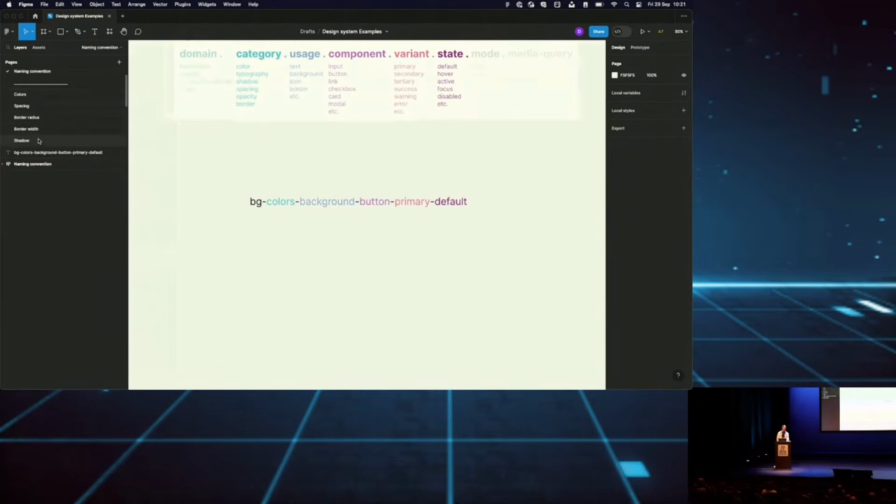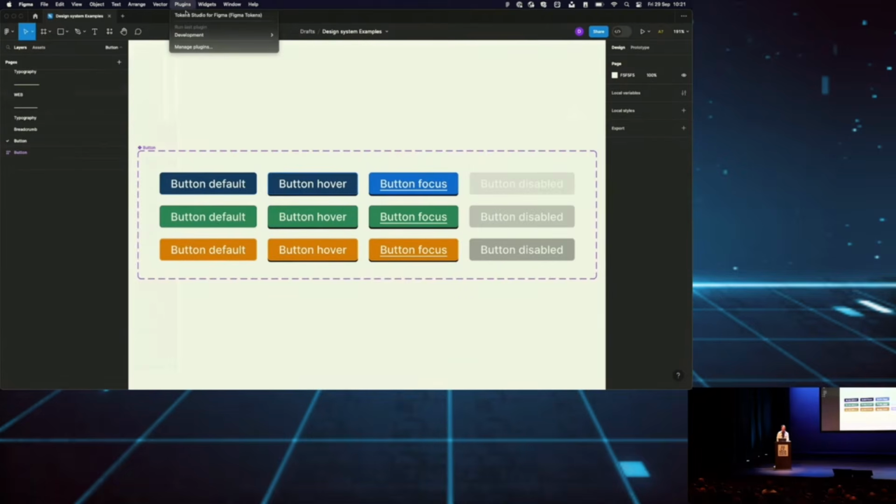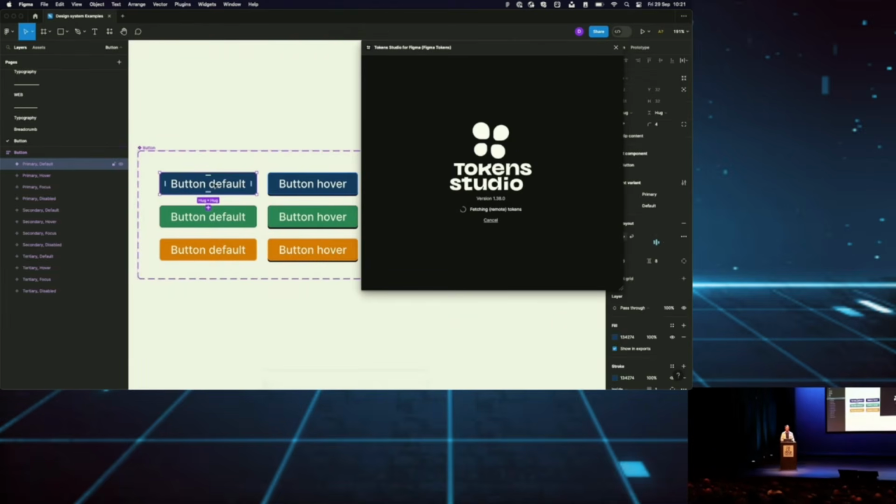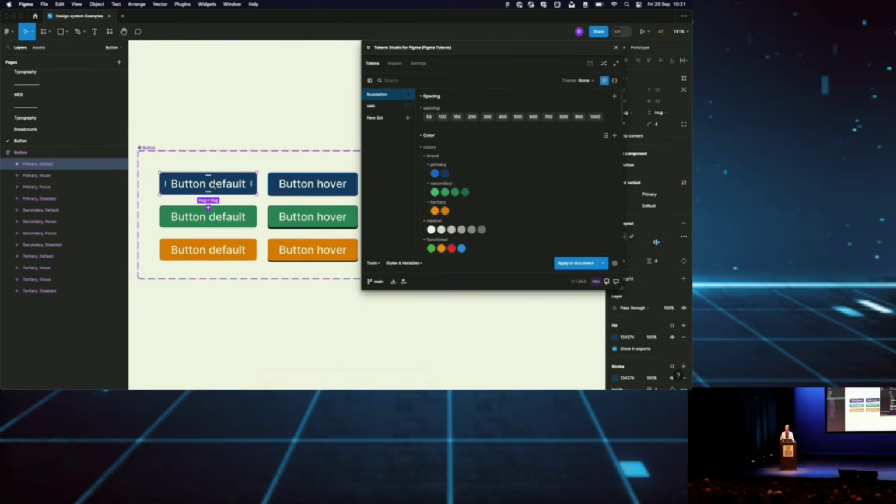So when navigating to my designs, I got handed over by my designer. I'm using the plugin called Token Studio, and I could relate all button states. In this example, I have 3 variants: primary, secondary, and tertiary.